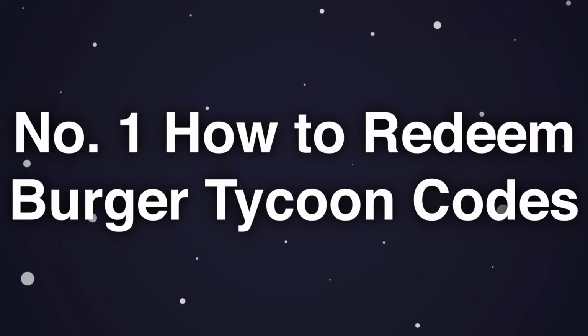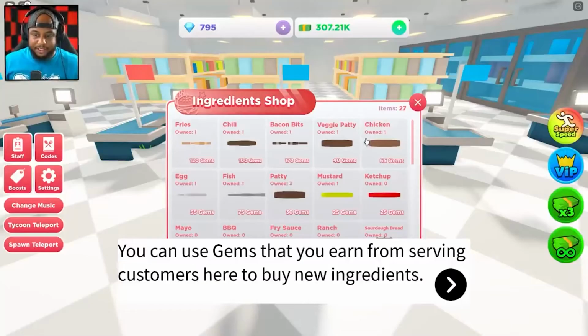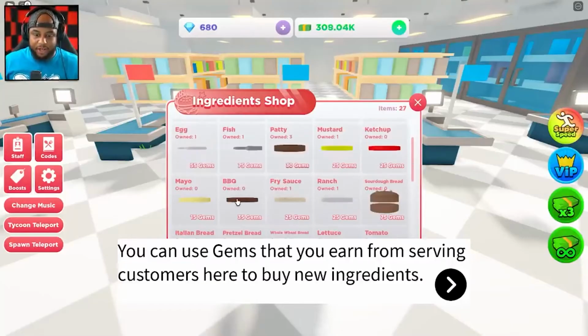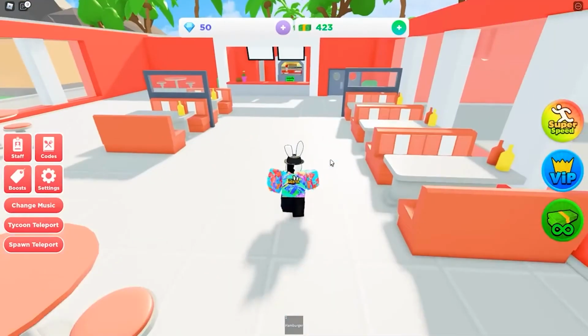Number 1, how to redeem Burger Tycoon codes. It's easy to redeem codes for free rewards in Burger Tycoon. Just launch the game and press the codes button with the menu icon on the left side of the screen. A new window will appear where you can enter each working code into the text box. Press confirm to receive your free reward.